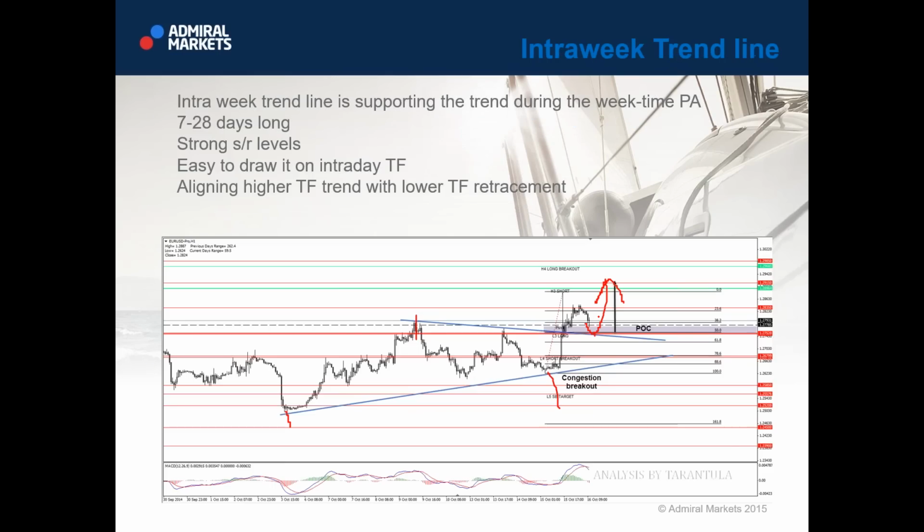So those are trend lines. We will see that also on a live chart after I finish with slides. Okay? If you have any questions now about trend lines and something is not clear enough, I will be very glad to answer questions. If everything is clear, we can proceed.